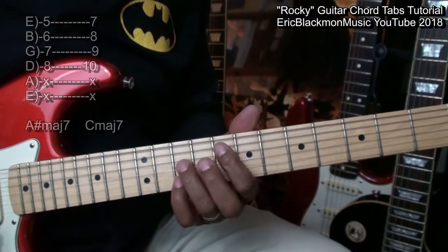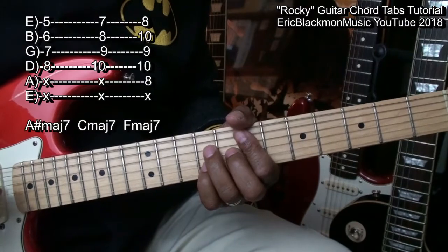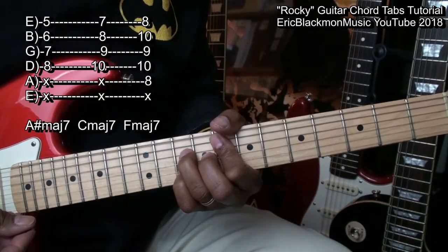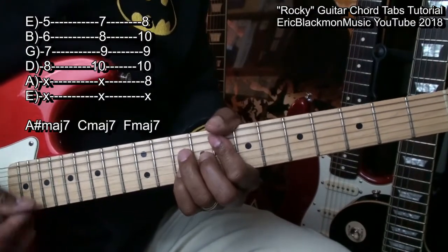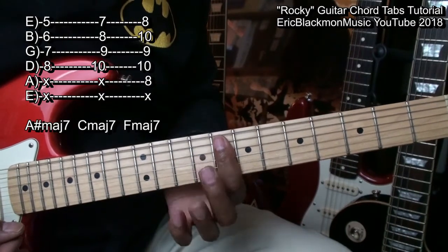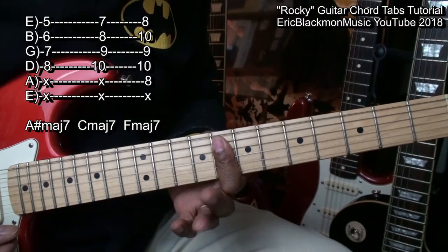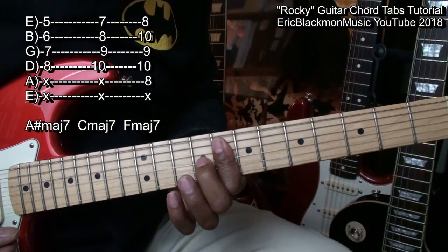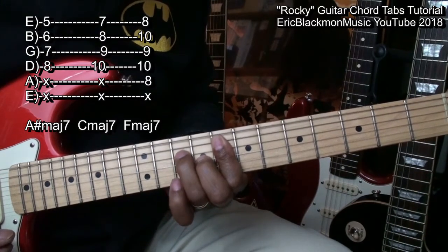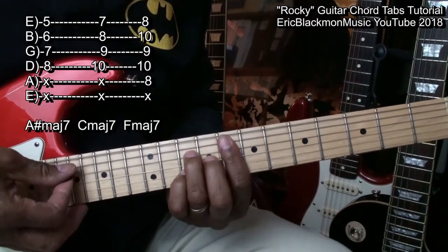For our F major 7, we're going to play this. And we can slide into that one like this. And that was down, up, down, like that. For that one, we're holding down all the strings from the A string down on fret 8, and we're going to bring in the middle finger to fret 9 on the G string, the ring finger to fret 10 on the D string, the pinky to the B string, fret 10, strumming from the A string.